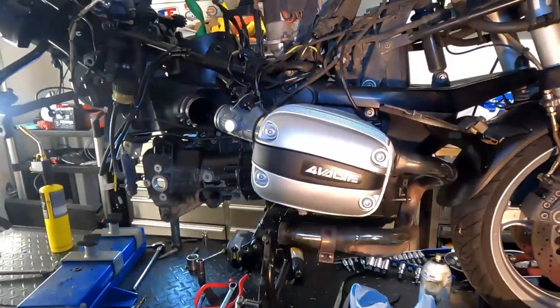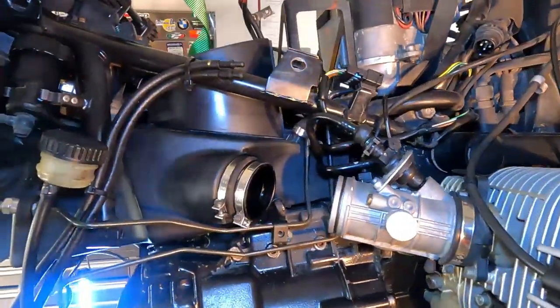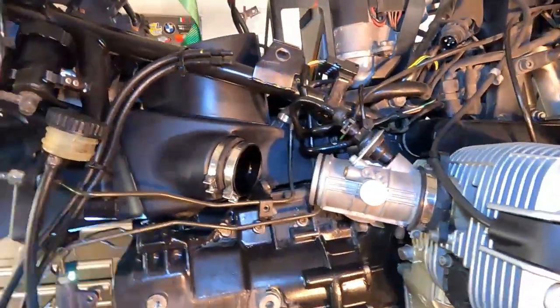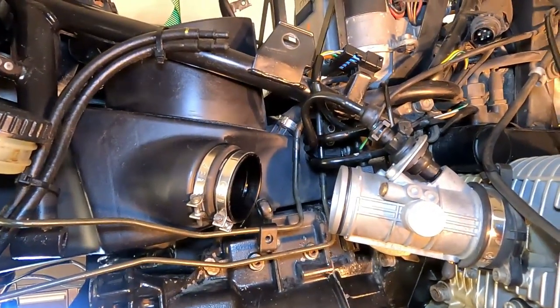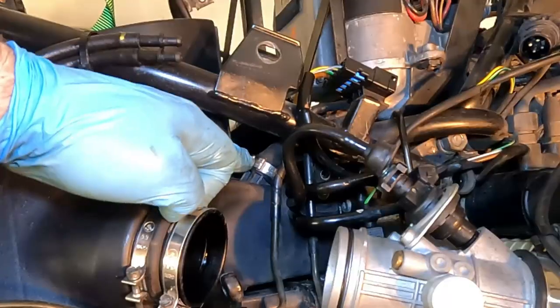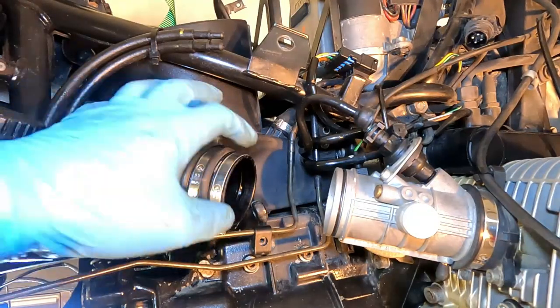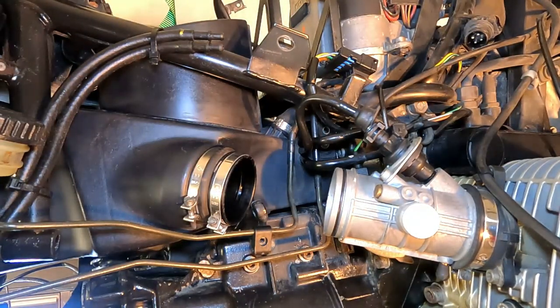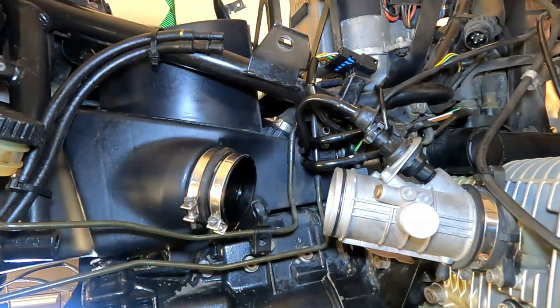So now that we've got this guy up just a little bit, there's a few things that we need to take care of. First one is the crankcase vent. I got a clamp that's holding it onto the airbox there. We need to take that off because this airbox needs to come all the way out. So we're going to take that off.